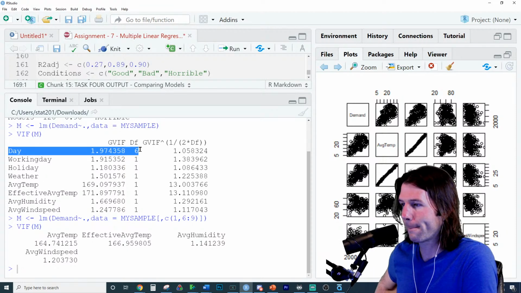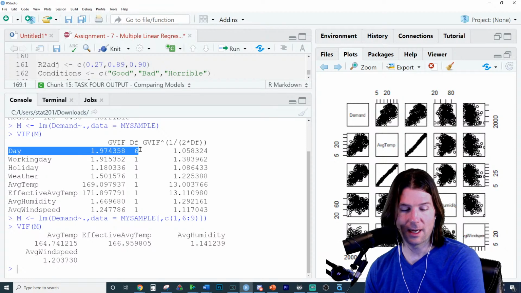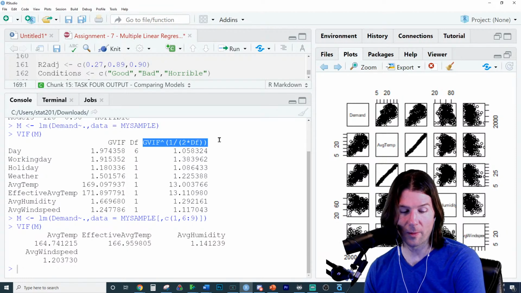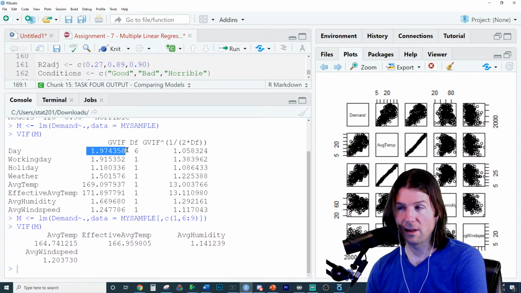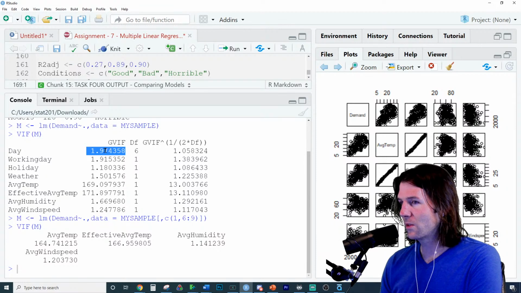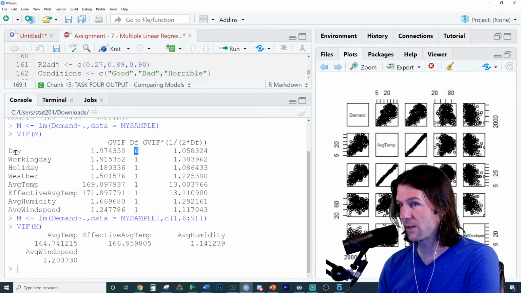So I don't work with GVIF that much, but I still know you don't want a big GVIF. And then I think they're standardizing right here based on the degrees of freedom because you're probably going to see more variance inflation when there's more levels to it, more overlap. The degrees of freedom here are relative to how many indicator variables these are creating. Just like these right here only put 1 variable into the model.